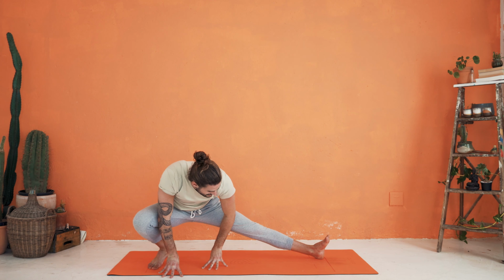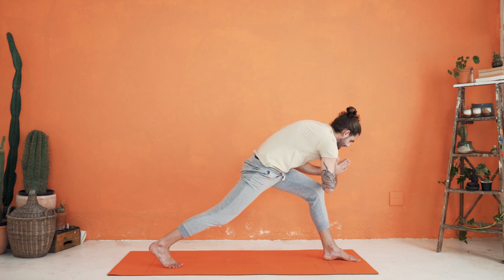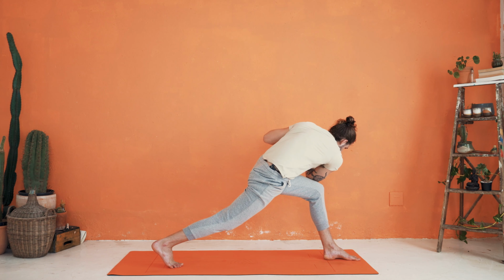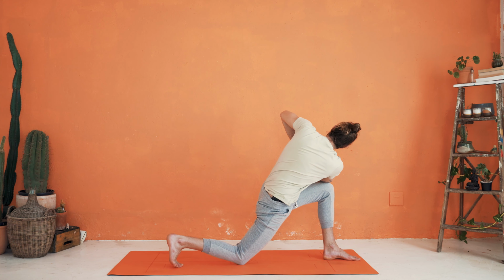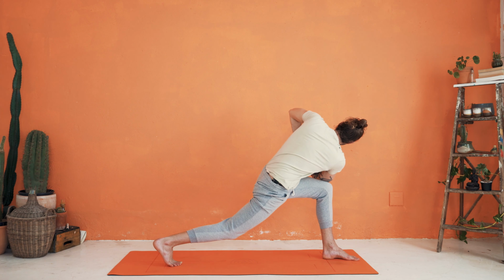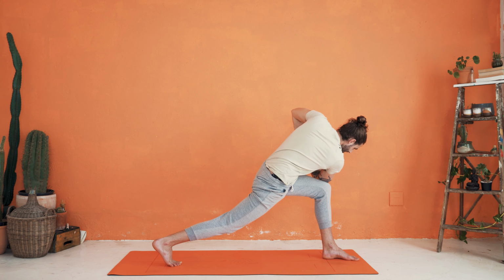Inhale, revolved crescent lunge to the back. So you bring your hands to prayer and bring your right elbow to the outside of your left knee. Now, if you need to, you can lower the back knee to the floor for support. Otherwise, keep it nice and strong. Use that connection to twist and rotate your spine open.